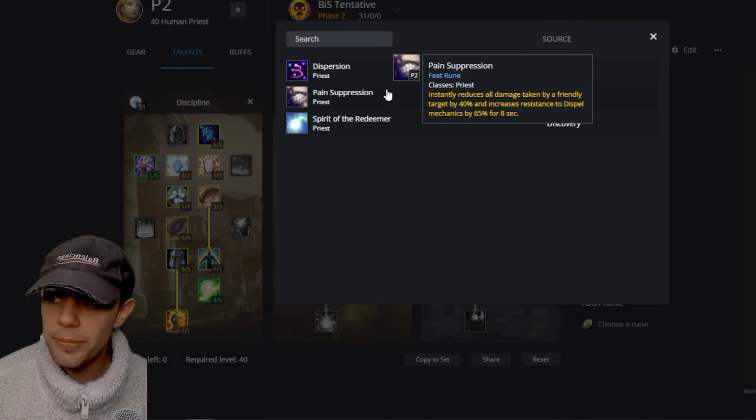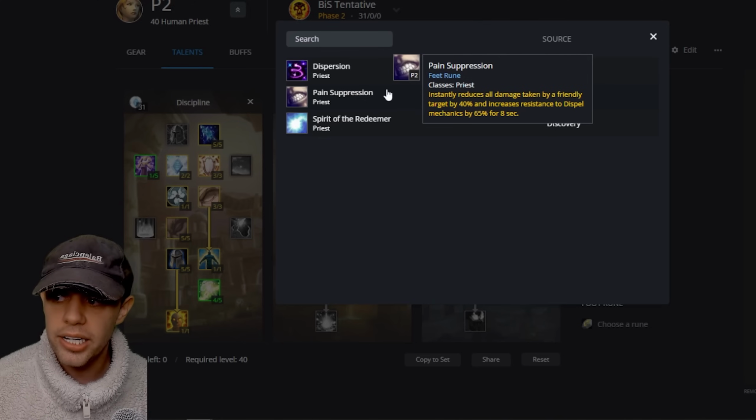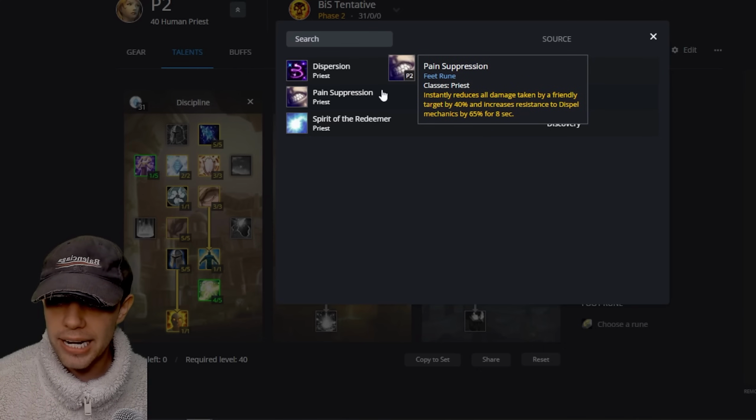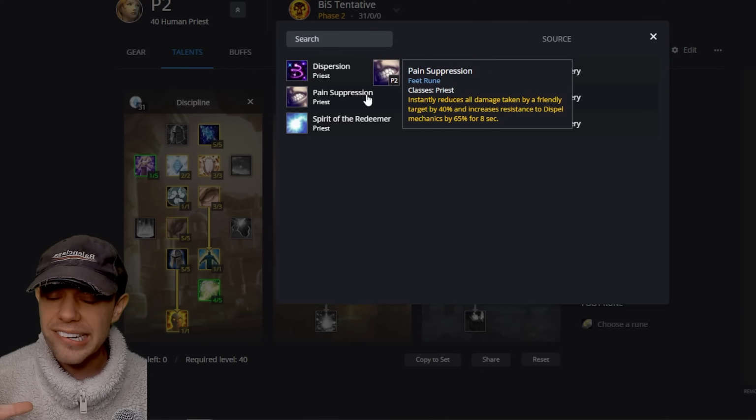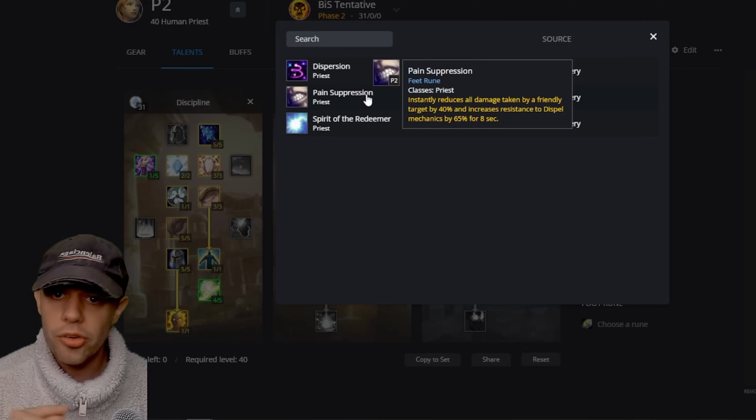And then on the foot, I'm going to say Pain Suppression. This is generally a Discipline cooldown that they're bringing into SoD in Phase 2. Instantly reduces all damage taken by a friendly target by 40% and increases the resistance to spell mechanics by 65%. This is fantastic at reducing damage taken, at being an on-the-spot defensive you can use on anyone in your raid.